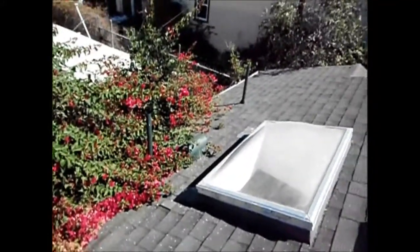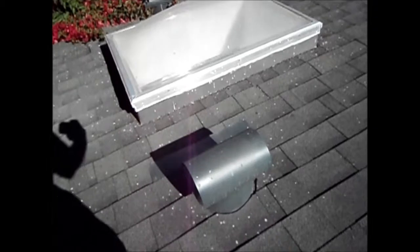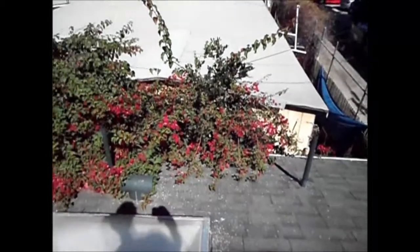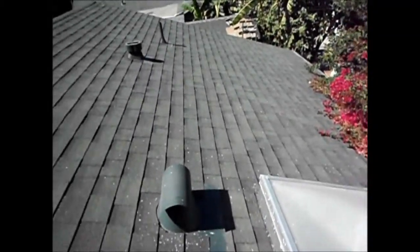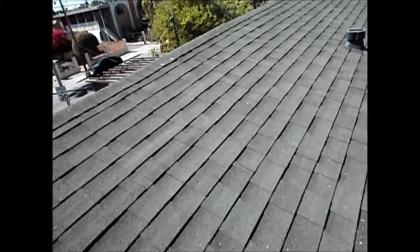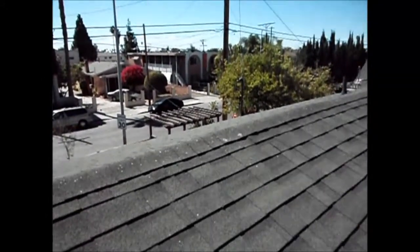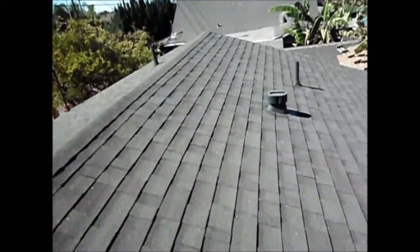And then they have these vents here, and this hood here is for your exhaust fan in your bathroom, and these other two little 1.5 inch ones are for the vents for your laundry room and kitchen, and that half dome there where the shadow of my head is, that's the ventilator for your kitchen. And so it's newer shingles, and then they've recently put in this skylight. So there's a slight deflection from the peak of the house roof to the edge, and that's due to the lack of bracing in the rafters.